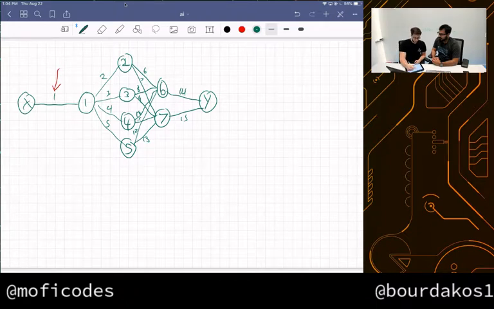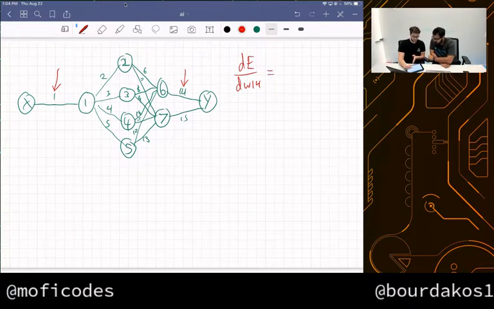So if we look at this weight 14 right here, the derivative with that, we would want to find dE/dW14. And then all I need you to find is the answer for this would be dE/dy, dy/dW14. That's all I need. Does that make sense?